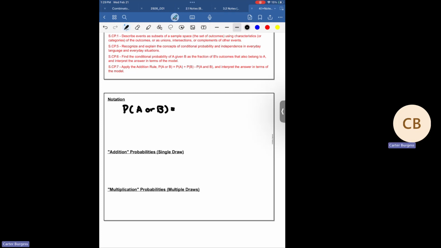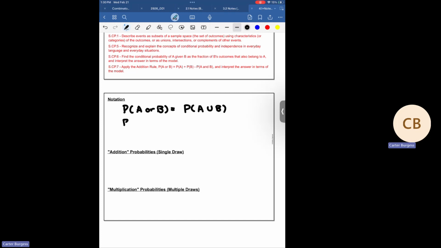It's one of those two. So which one's or? Yeah, very good. This is going to be our union symbol, right? Probability of A or B is going to be the probability of A union B. These are talking about the sets. A is the set of outcomes that fulfill a certain condition, and we're combining that, we say we want at least one of these, with the set of all the outcomes that fulfill that second condition, B.